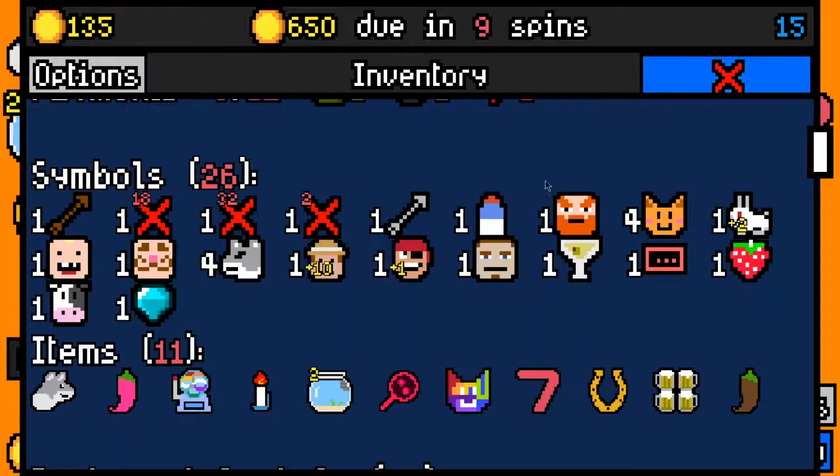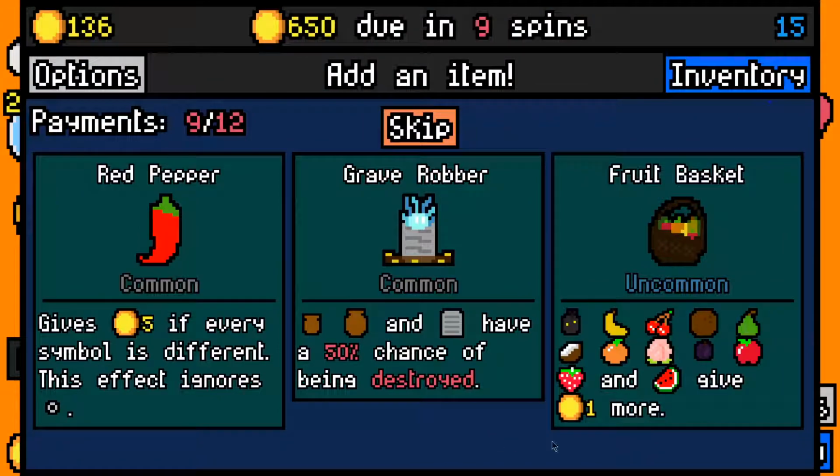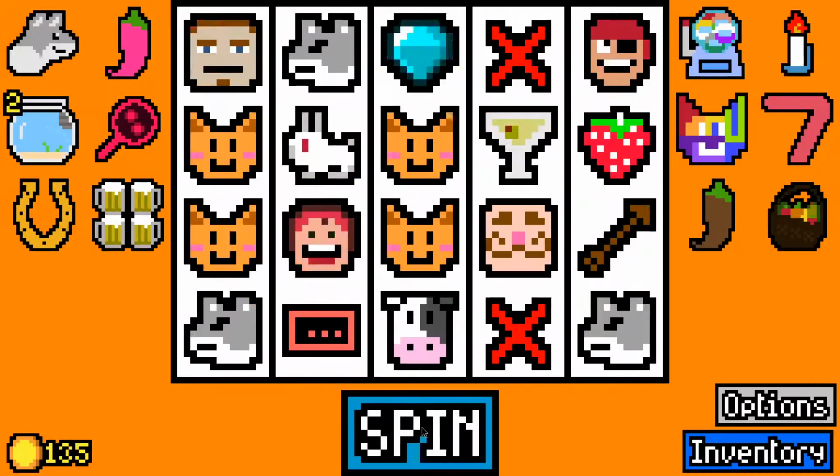Martini is good because it's buffed by the chef, but that's particularly the only reason. Let's take Mrs. Fruit and let's take Fruit Basket. That's really good for this strawberry actually. It'll make the buff by the chef much better. 27 symbols is the only problem. Let's get rid of toddler. Yeah, I think the toddler has been with us long enough. We don't have anything to feed the toddler, so let's remove him.